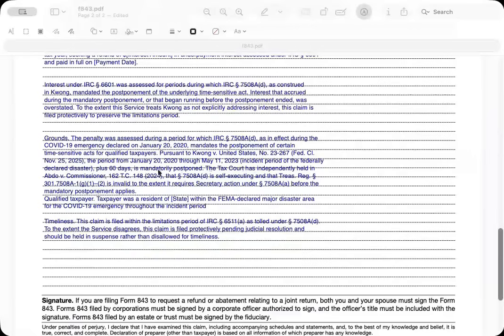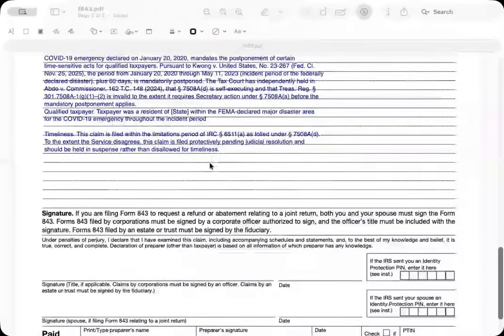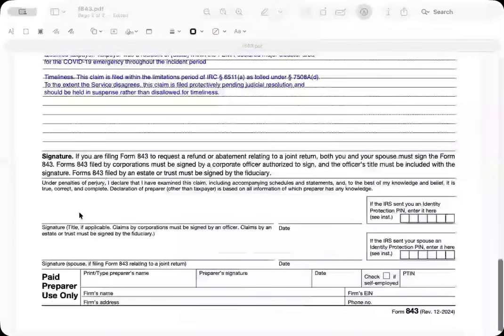And one of the last things you want to make sure that you include is that you lived in whatever state you were in. So in our example, we put this based in California. Therefore, they want to say they were in California during that FEMA declared natural disaster. So make sure you include that.